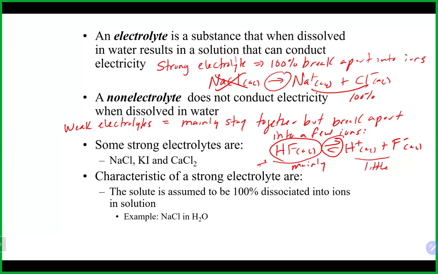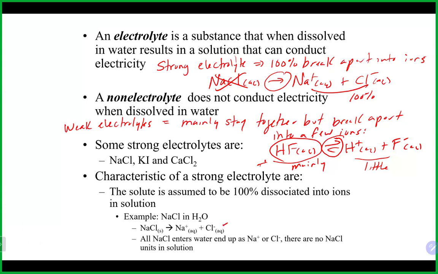We also have non-electrolytes that really don't conduct electricity, but they still dissolve. And those are a lot of molecular compounds. So even though they can dissolve, they will not break apart into ions. And because they don't break apart into ions, we don't get any electricity being conducted. So some strong electrolytes, like I said before, pretty much most ionic compounds are going to be strong electrolytes. When they go into the aqueous solution, they're going to break apart. And again, a lot of weak acids, weak bases are going to be your more weak electrolytes. So again, sodium chloride going to 100% break apart into those ions.